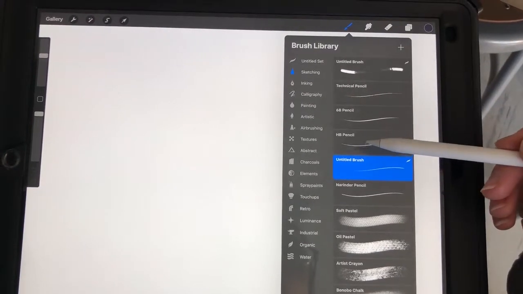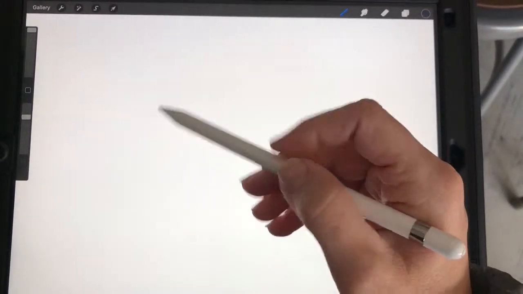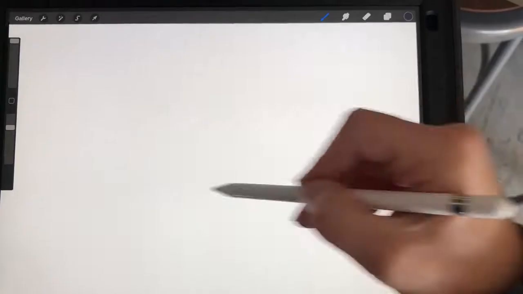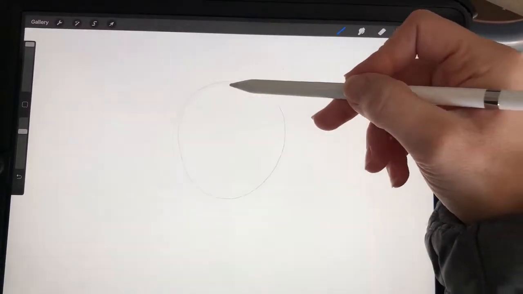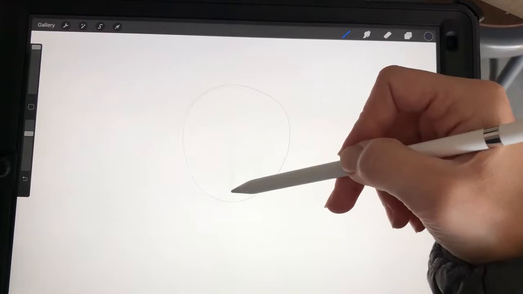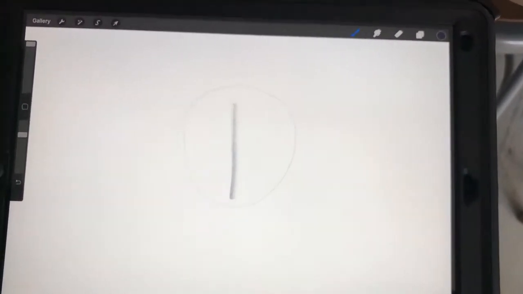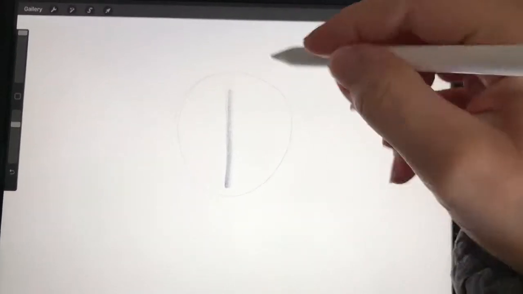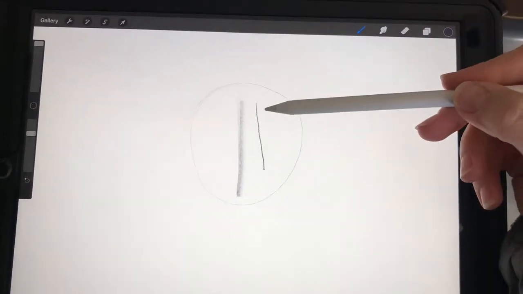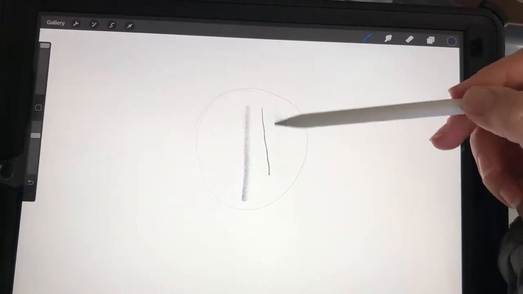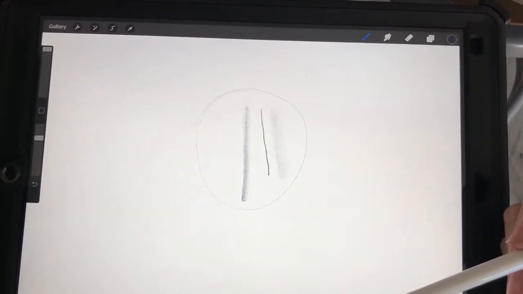Being that we're sketching, I would probably try to start with just a pencil right now. So I'm going to start with just a regular HB pencil, and I'll keep it this blue color. And I'm just going to draw a circle. So it's pressure sensitive. The less I press on it, the lighter it's going to be, and the more I press on it, the darker it's going to be. The really cool thing about the pencil is it literally acts like a pencil. If I use the pencil on its point, it's going to look like a point. If I use it on its side, it's going to give it that soft feeling of a pencil, which is really, really cool.